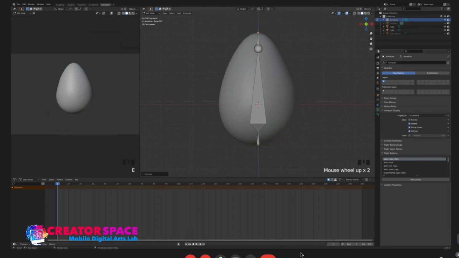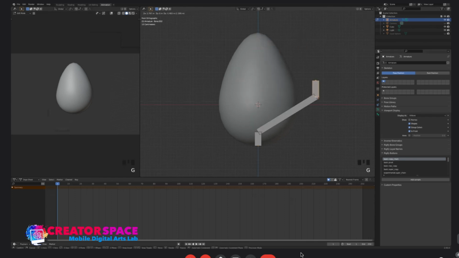So next, we want to change this armature from octahedral into B-bone. It changed. The B-bone is what they call a bendy bone, so you can bend your bone. As you can see, it's connected there.